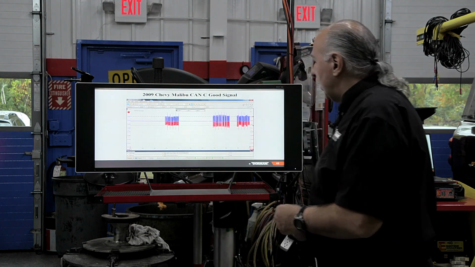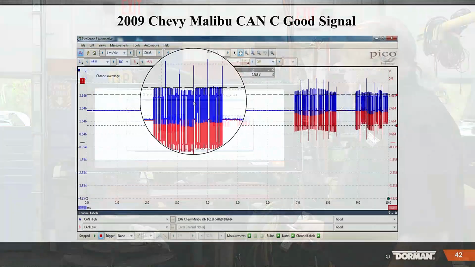So I'm not pulling a factory tool out all the time. We got loads of laptops in this place and tablets. And rather than taking this out, where you pop a button on and you're into the vehicle, 9 out of 10 times you're going to be okay. So there's a suggestion to build your diagnostic game plan that I always talk about. You need a plan. Fail to plan, plan to fail. That's like our Jets and Giants, right? No plan and they fail. Anyway, there's our CAN signal, good up and down.